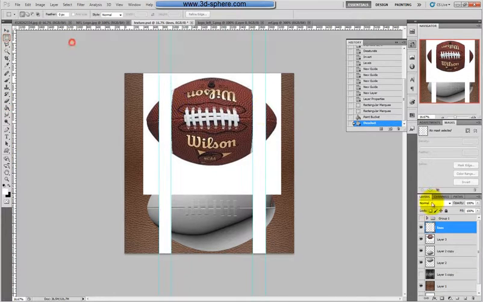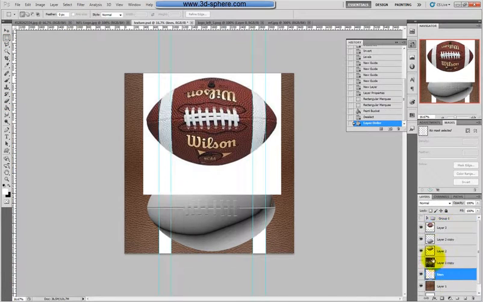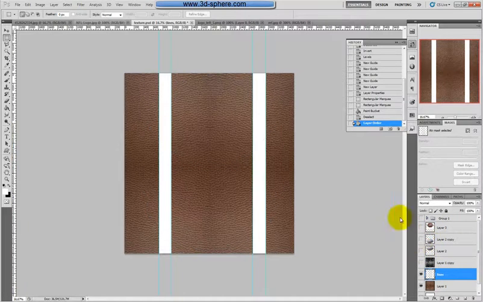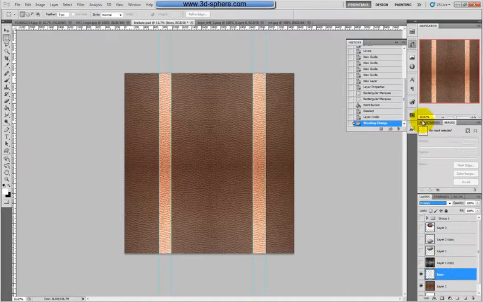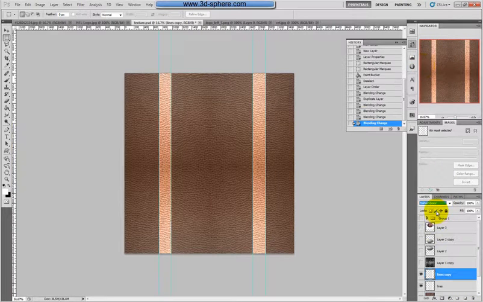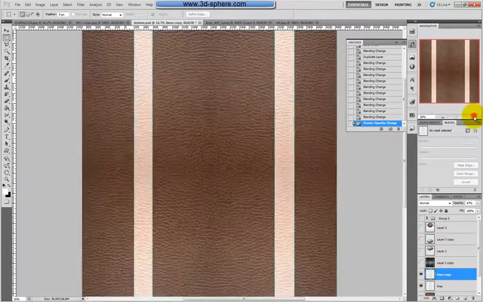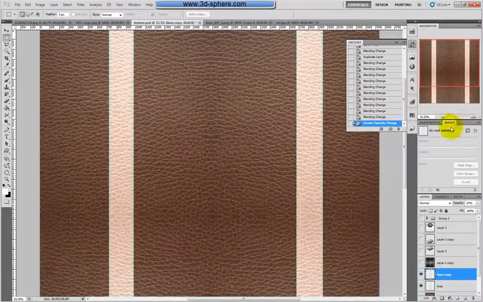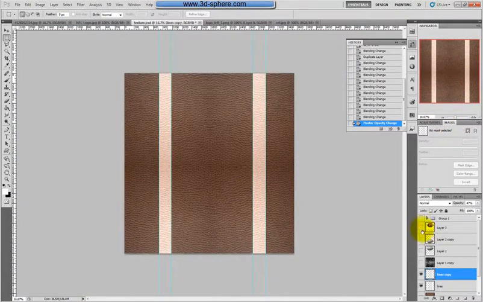Of course, this will not be enough. We'll place it here. We'll apply the overlay blending option. Now we'll copy this and apply, not multiply, I guess, the normal option and drag this down to make something like this, just a white line, but still copying the surface which is here. Okay, so we have the lines.